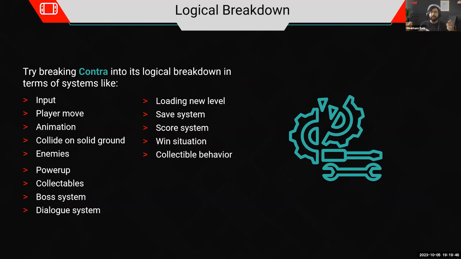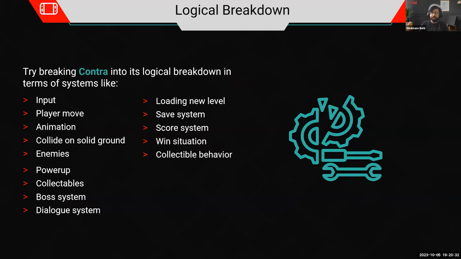Score system, you have multiplayer system in BGMI. Loading new level is needed. Save systems are needed. Then daily reward system is there. There's some collectible behavior, right? Some particle effects when you are actually shooting the gun, right? Different guns out there, a lot of 3D models. Then health system is there, a training map is there. So it also has some chat features if you think about it. So a lot of things are there in BGMI if you do a breakdown. So guys, just think about your favorite game and put a breakdown.